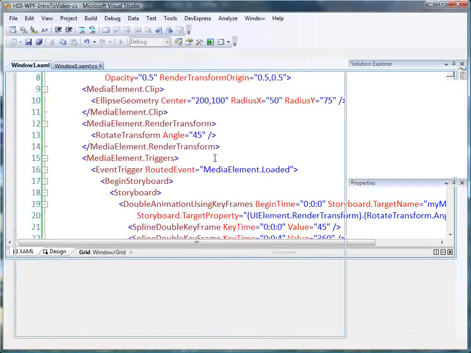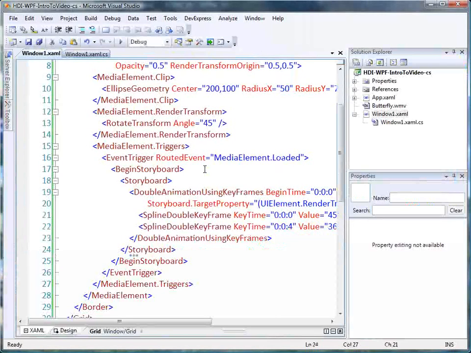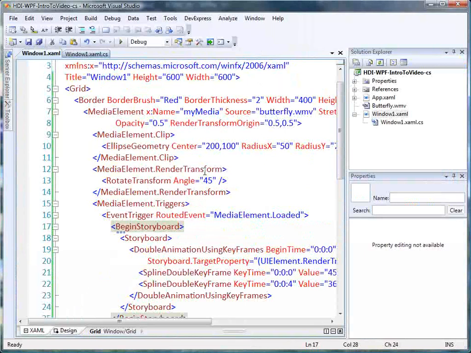So working with video in WPF is actually quite simple, and it's made much more simple by the media element, because all we have to really do is set the source. But once we do that, we can treat it like any other element in WPF. We can act upon it, we can rotate it, we can apply clipping paths, we can do things like set opacity and do borders around it. So using video effectively is not very complicated at all. Easy to do with very little code.